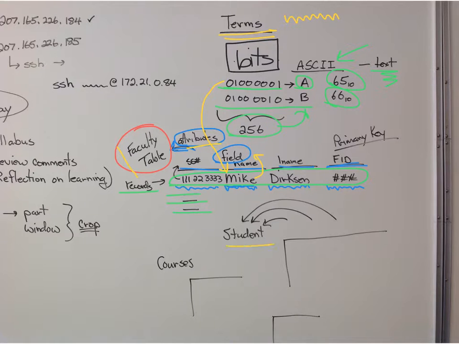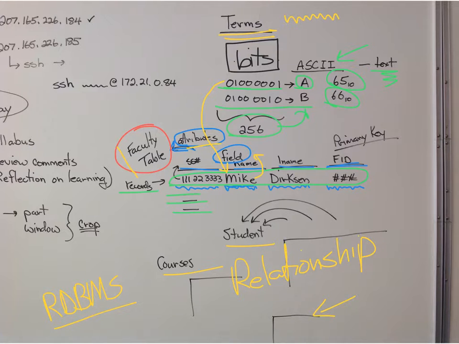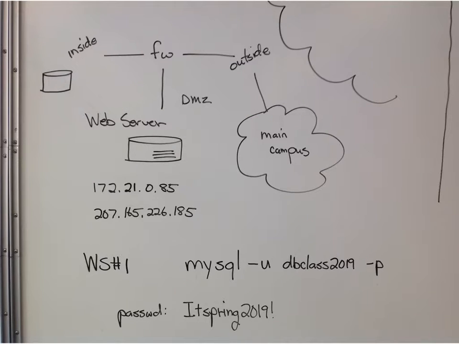So down here we could have a student table, courses table. We could have a table representing which classes a particular student's in, and we build between these some type of relationship. That's where we get a relational database management system. And this is primarily what we're going to be learning about, the design and the practical use of those.